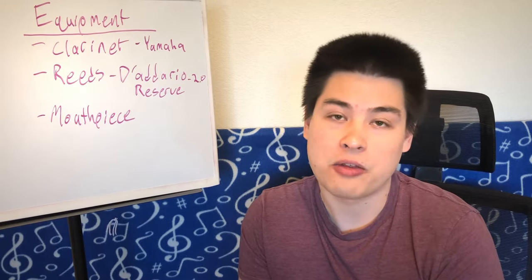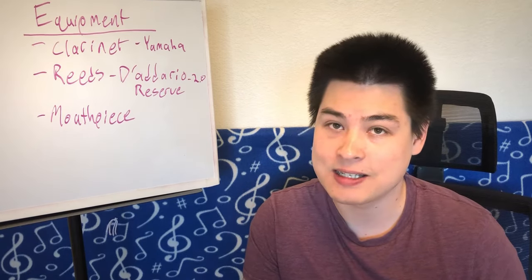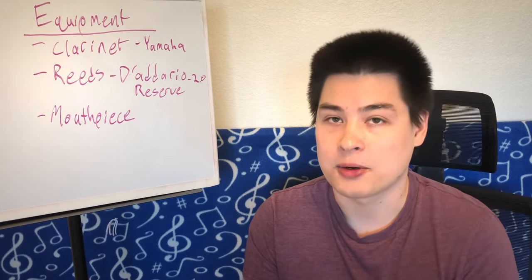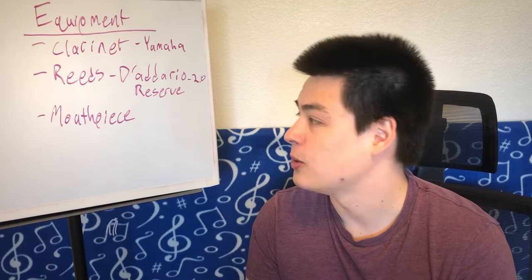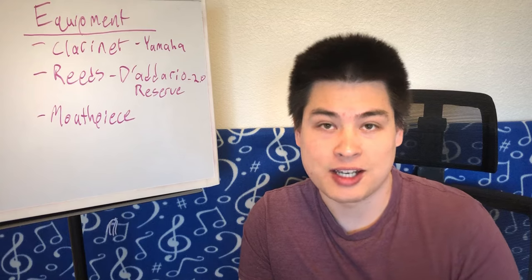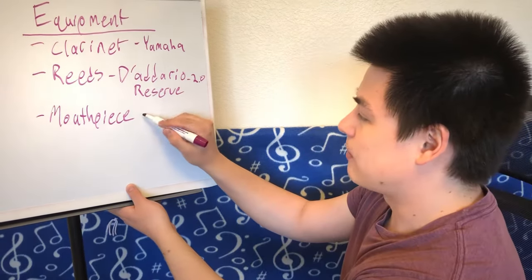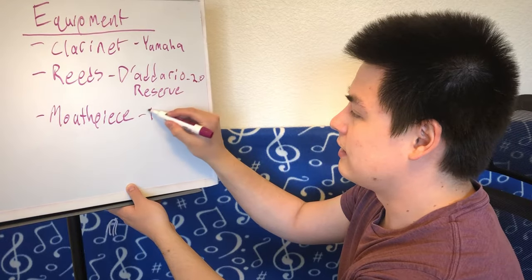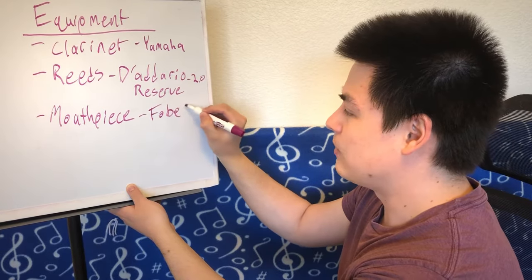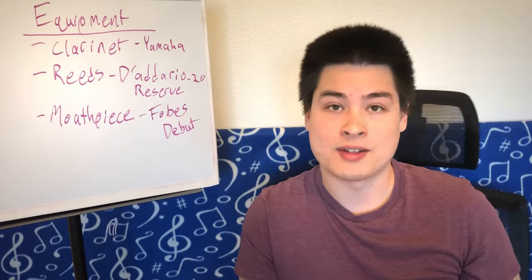So for mouthpieces, if it has no markings on it and you can't tell what kind of mouthpiece it is, I might recommend upgrading your mouthpiece if you're able to afford that. There are actually some very cheap student beginner level mouthpieces that are really great. So the one that I would recommend the most is the Clark Fobes Debut mouthpiece. That one's about $30 on Amazon.